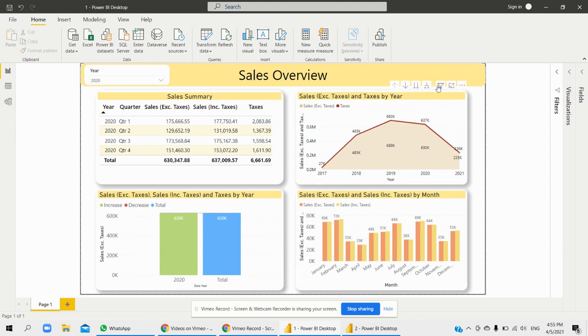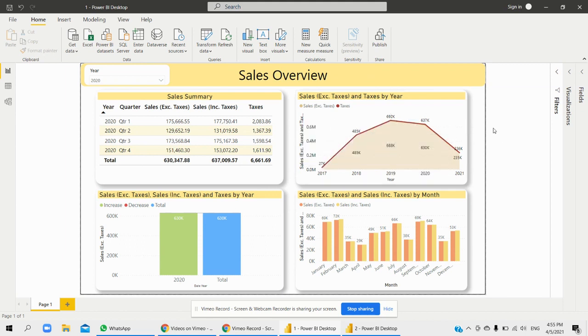Up here there's a line chart which is an overall sales for all years 2017 to 2021, and if you move the cursor to any of the line like this, you can see the exact amount, not rounded, of your total sales for that particular year. So for 2019 you can see 692,000 plus minus.